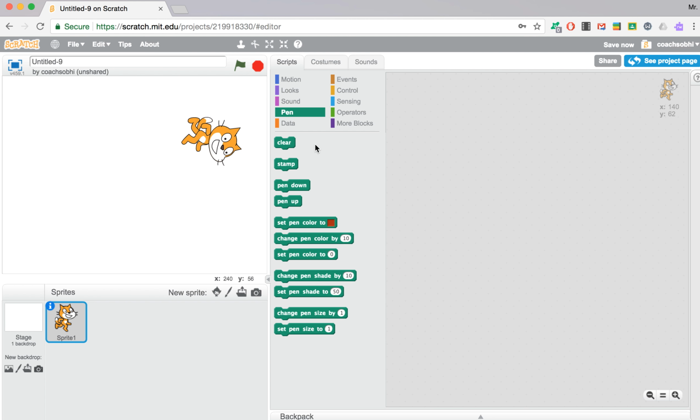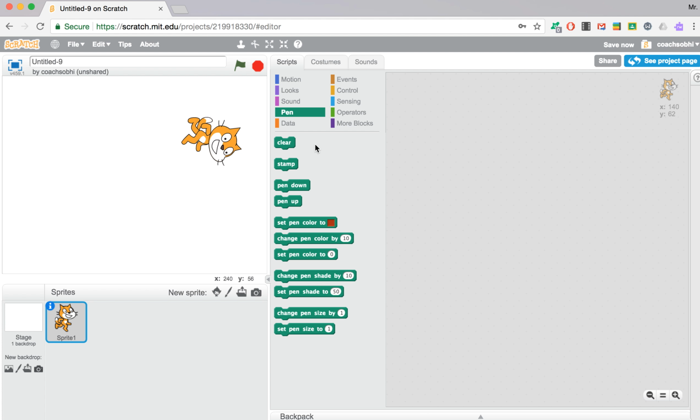The pen tab is where you can draw lines and whatnot, and your lines can be drawn using a sprite, or a lot of the times what people might do is they might hide their sprite so that they can't see it, but the pen tab usually is pressed very quickly.